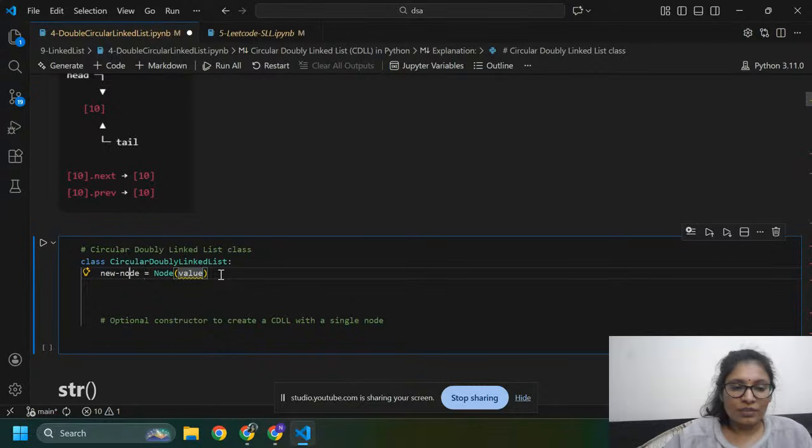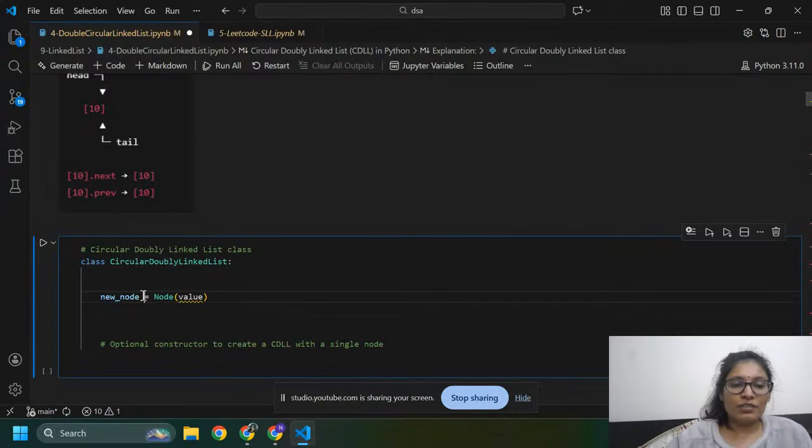This is not a function name. Okay, so new node equals to node, and inside this value. Okay, so here again I made a mistake, circular linked list. So here I need to create one function, that is, guys, I need to remove this line.